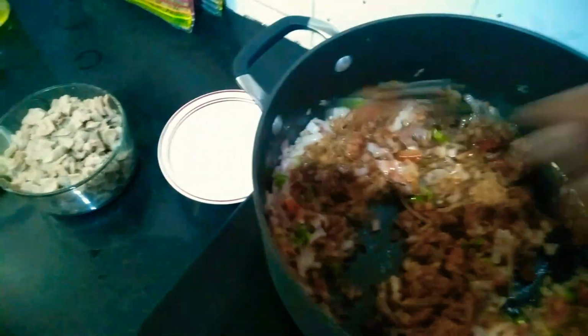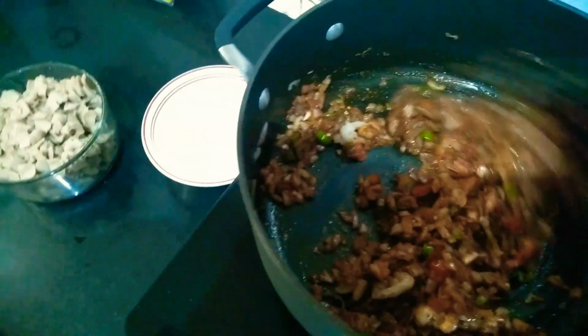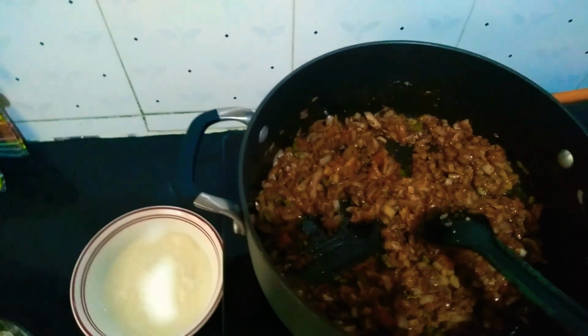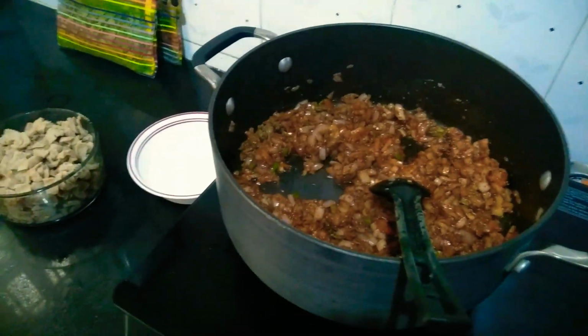Now we'll add all the masala with salt and sugar and chili powder. I have taken two chili powders. That is, one is lal mirch, Kashmiri lal mirch, and one is tikka lal mirch. Saute it. Now we'll add 1/4 cup of drinking water.